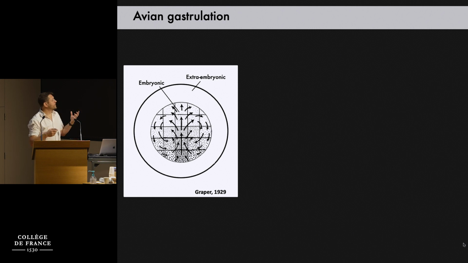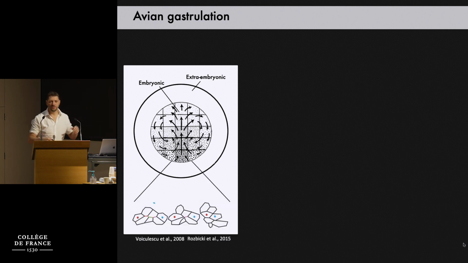Now, avian gastrulation, in chicken or in quail. We have known for a long time about the movement that I showed at the beginning, this massive rotation of vortexes that happens in the embryo. This was discovered about a century ago. And what people showed is that you have a forward movement here and these vortexes. And more recently, the labs of Claudio Stern and Keith Wager have shown that the reason why you get the primitive streak that forms at the posterior part of the embryo here is because you have mediolateral intercalation.